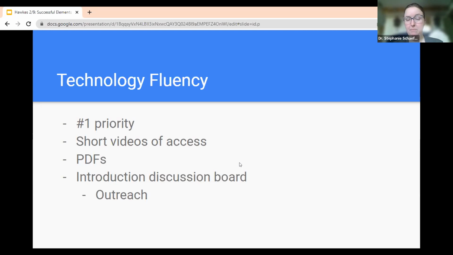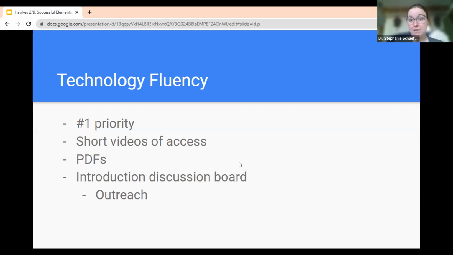I also create short PDFs, screenshots, also in that initial announcement, so that students, again, can know how to navigate through the course. I also really assign something like an introduction discussion board right away to see, can students post a discussion post to me?